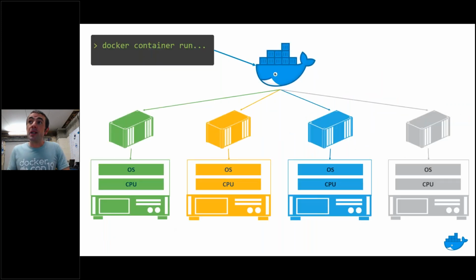Okay, and what that gets you is now you can do your docker container run, and if there's a multi-architecture image, then whichever machine you're running on, Docker will pull down the right flavor of that image and run your container, and then it will be the same experience for everyone. So there's a minimum requirement that whatever you're putting into the container has to be able to be packaged for ARM and Intel and Windows and Linux. But provided you have that, then you can get everything up and running really simply and make that super consumable for any type of user.